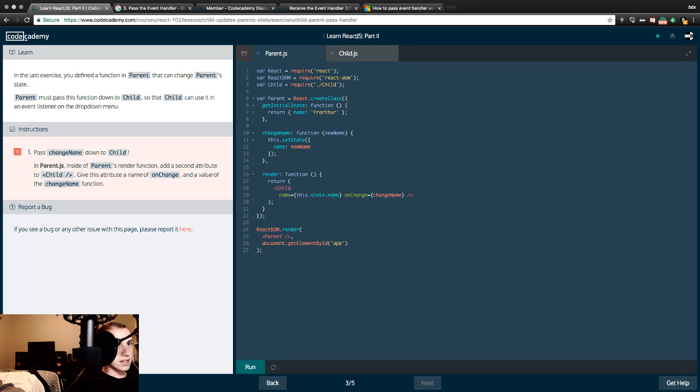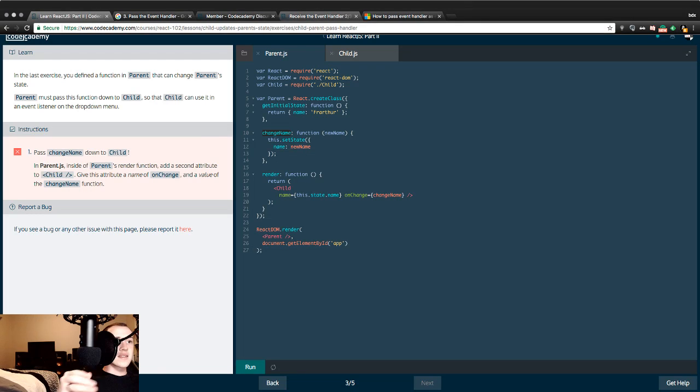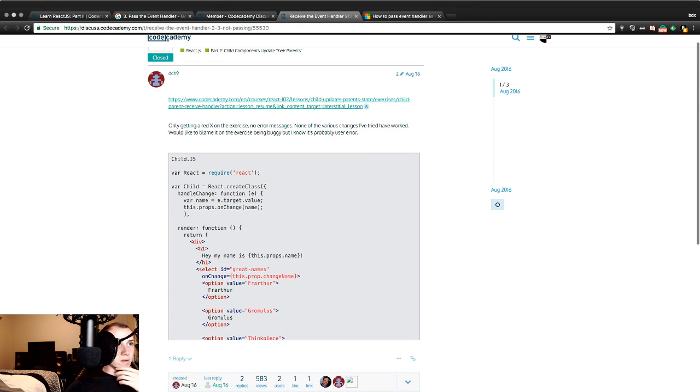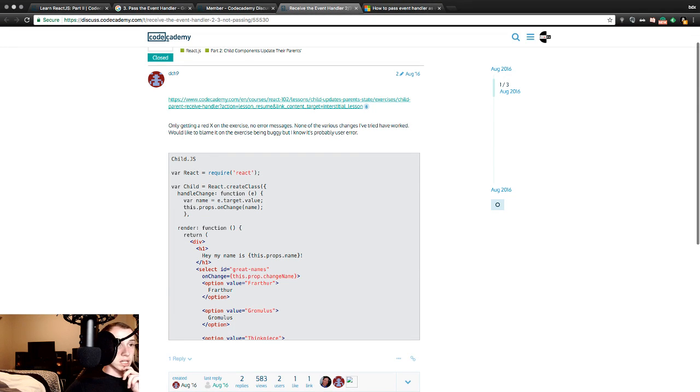We're adding the second one. Give this attribute a name of onChange, which we have. OnChange equals curly brackets and a value of the change name function. Here's the change name function. So I'm pretty sure it's just change name. But maybe it's this dot change name or something.